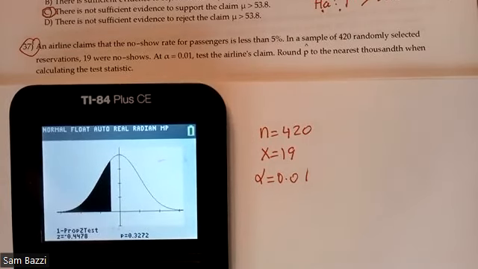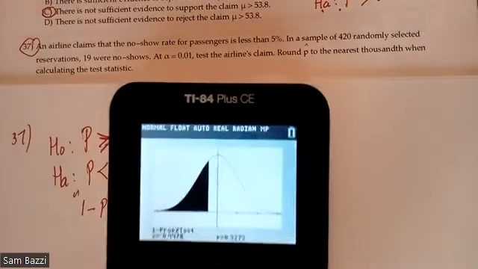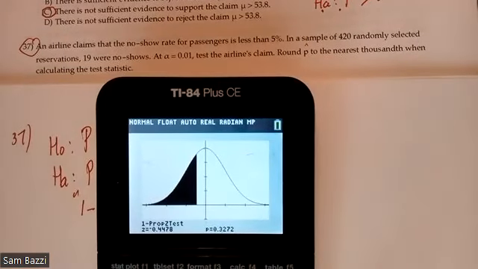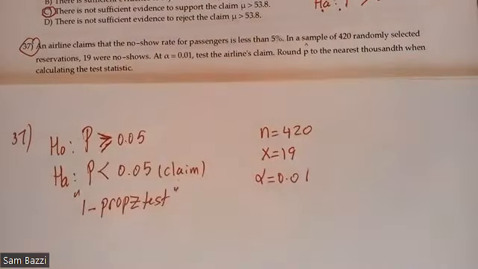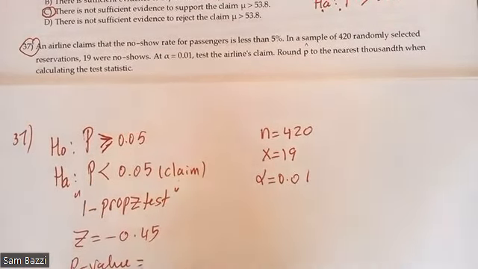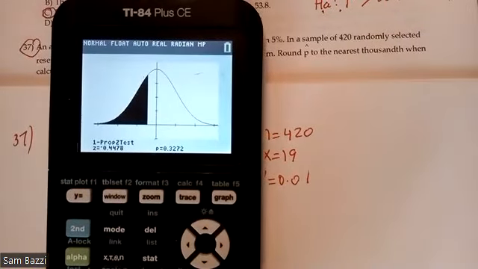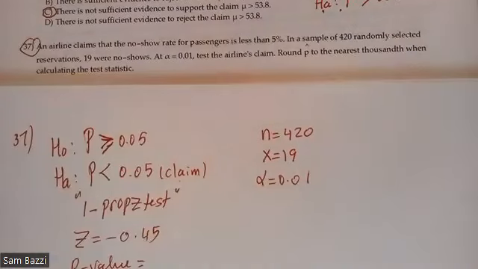Okay, so when you perform a hypothesis test, there are 5 steps, guys. You need to perform the 5 steps. The first step is state the null and the alternative. The second step is to find the test statistic Z, which is negative 0.45. This is where the calculator does the work, and we need the p-value. And here's the p-value, guys. That's the most important value here. It's 0.3272.